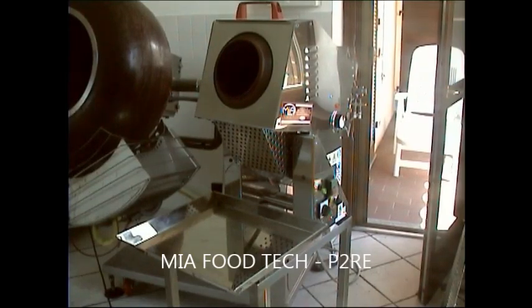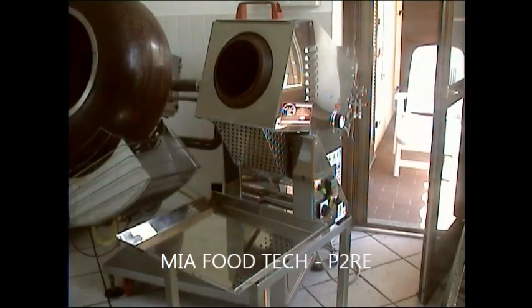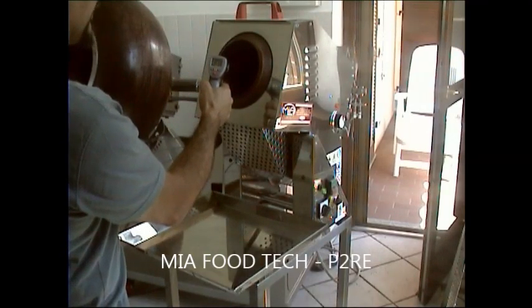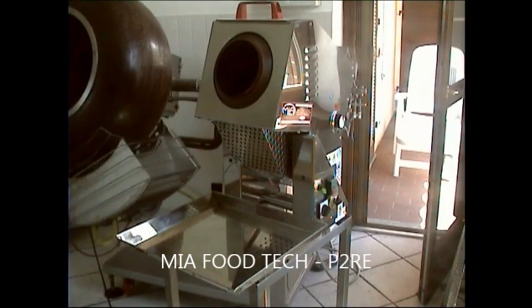Normally the pan must be 220 degrees and the most important thing is to have a tool like that, that is a laser gun, only to see the temperatures inside. Now it's 220, so it's time to put the dry fruit inside.